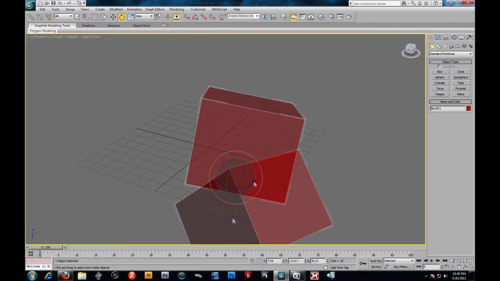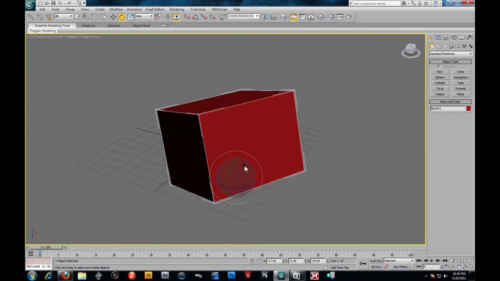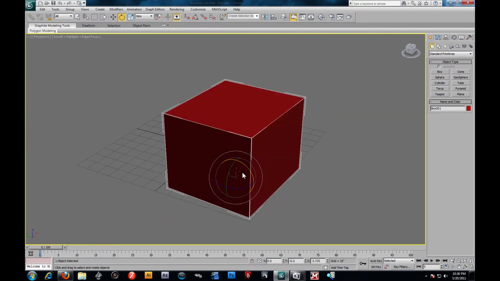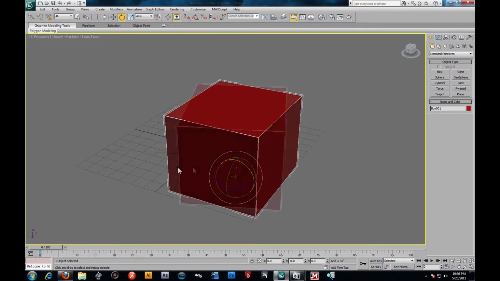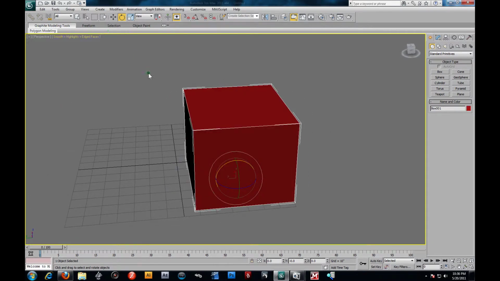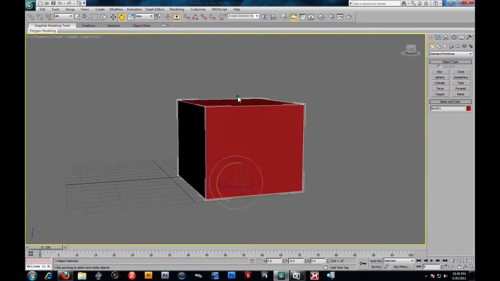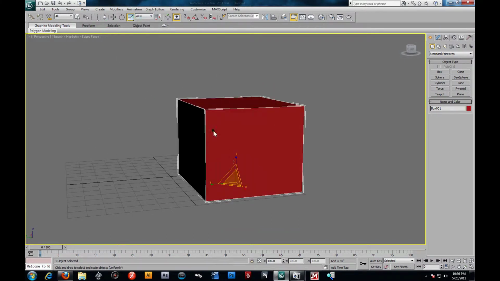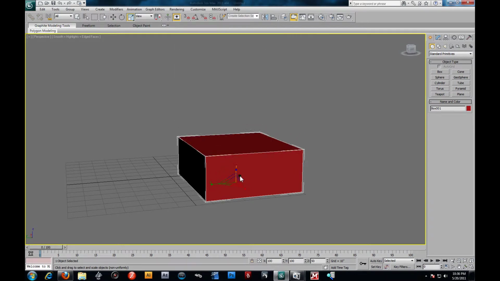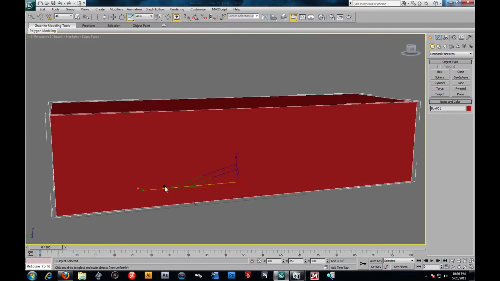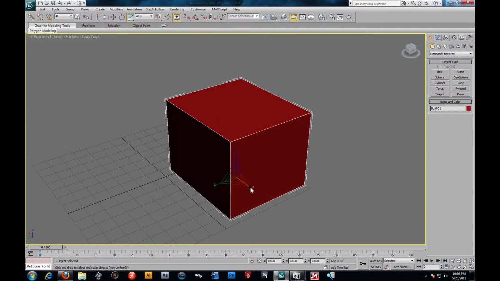Now let's get one thing straight though. I want to point this out. Whenever you're modeling, say for example a table, and I guess before I explain that, let me talk about the scale tool. Notice we can scale it up, scale it on the Y, scale it on Z.